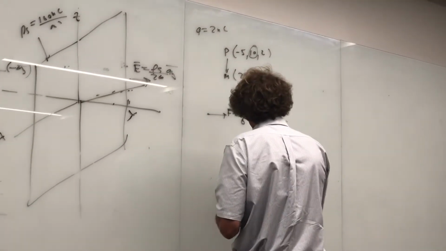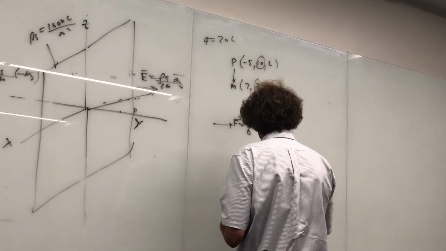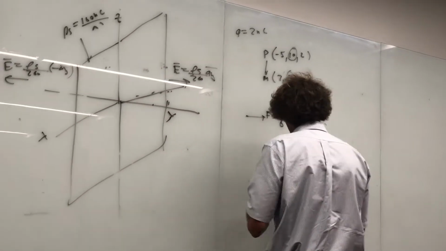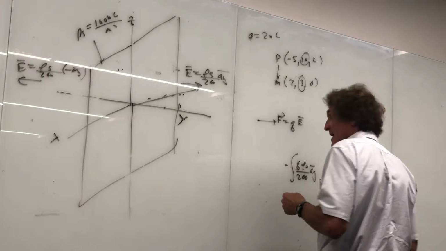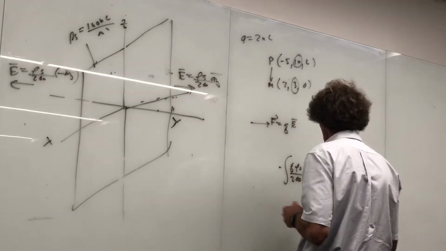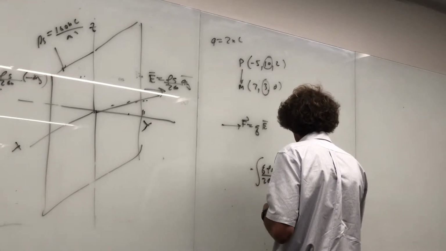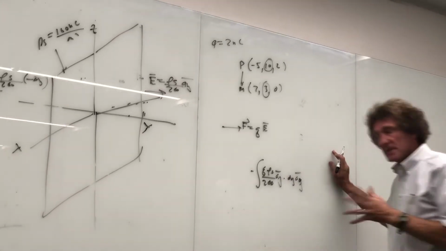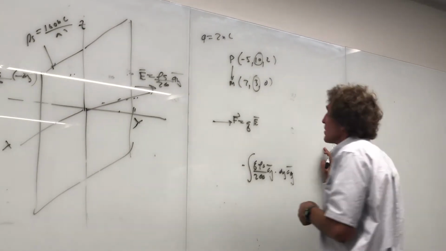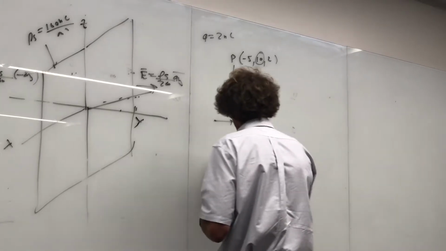So this one breaks down to be simply the force, which is Q times E, rho S over 2 epsilon naught in the AY direction. My force is going to be in the negative direction, negative AY, because I'm out here and I'm pushing this way, going in the minus AY direction. And then I'm just going to put DY AY here because we know the AX and the AZ differentials will dot to 0. So I'm just leaving it as DY. And it starts at 10 and it goes to 3. And this would be the amount of work.